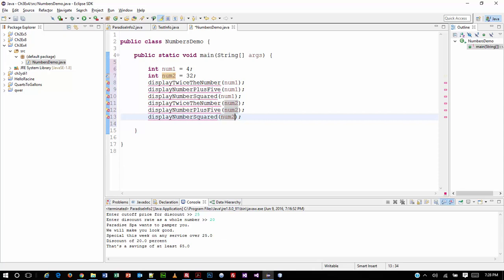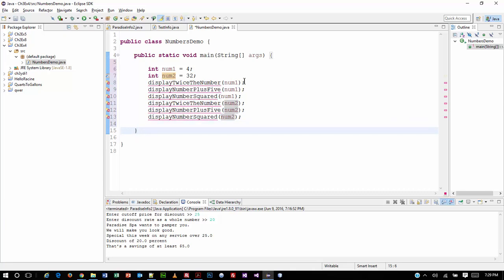Yeah, I suppose you could do them at the same time, but this is the way I'm choosing to do it. One of the clues there is that they're calling it display number plus 5 as opposed to numbers plus 5. So now we are going to need to create all these methods.